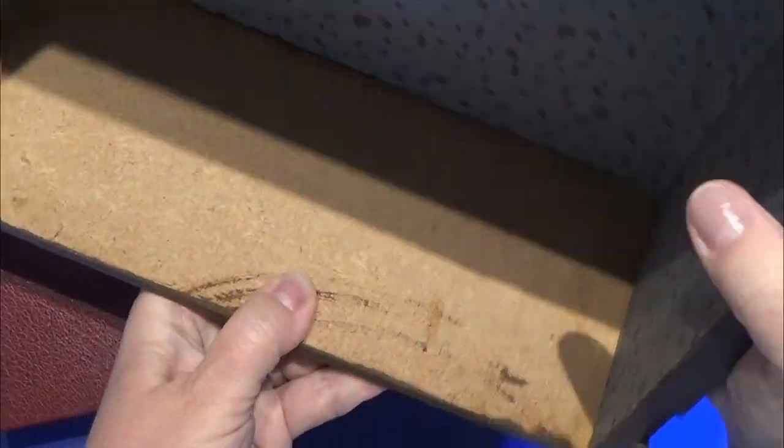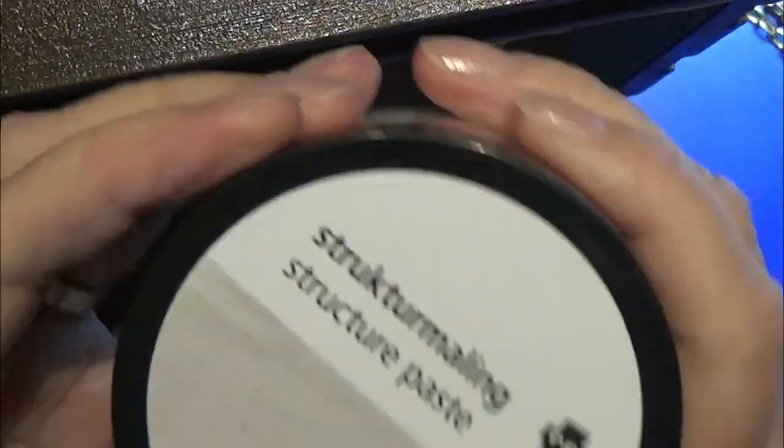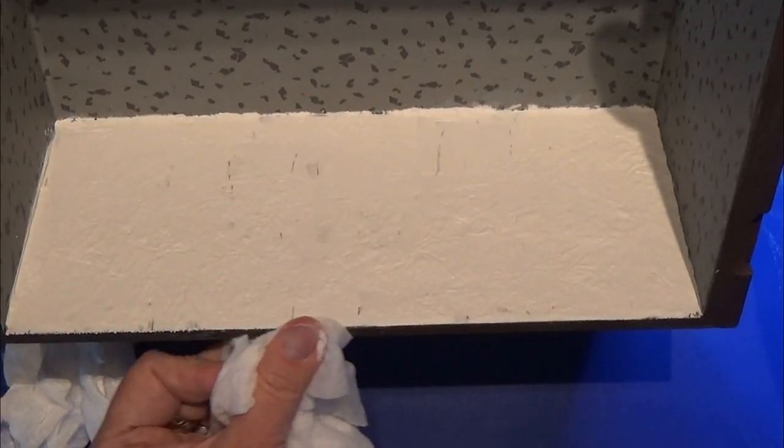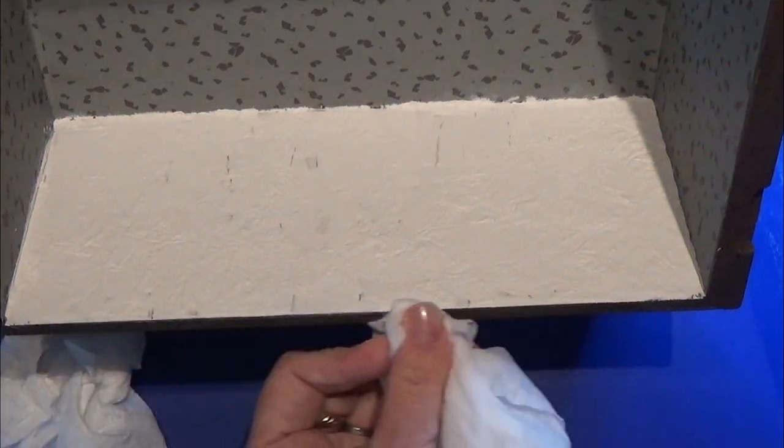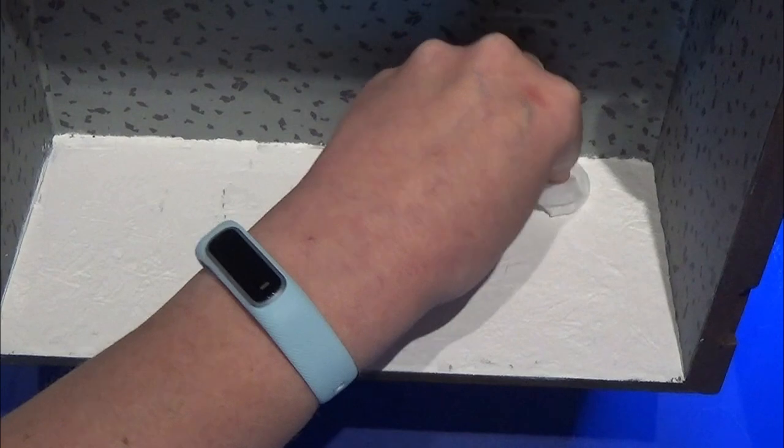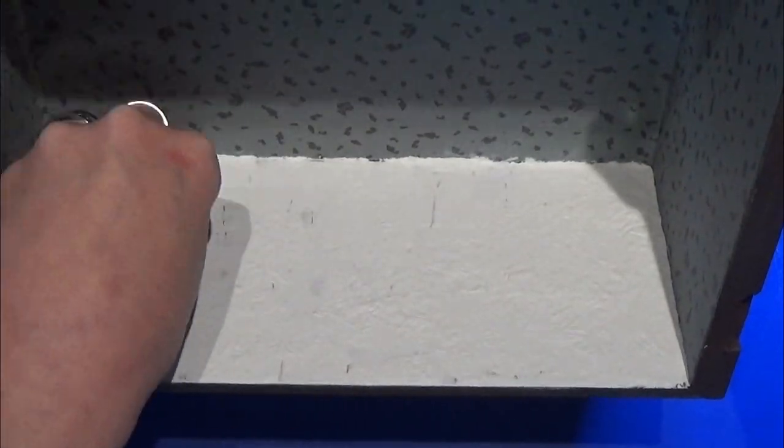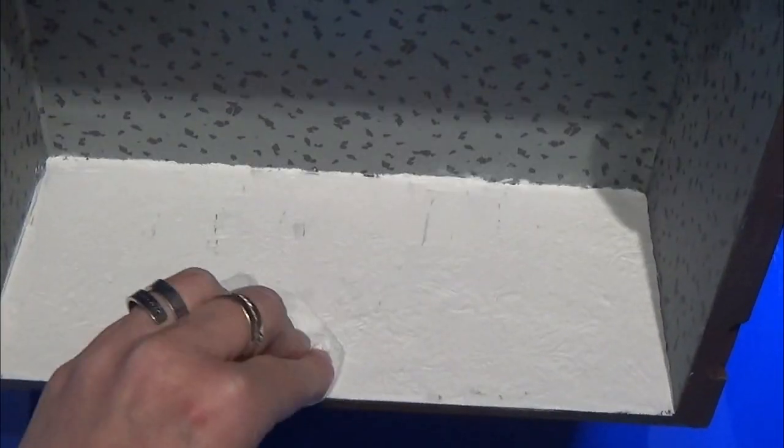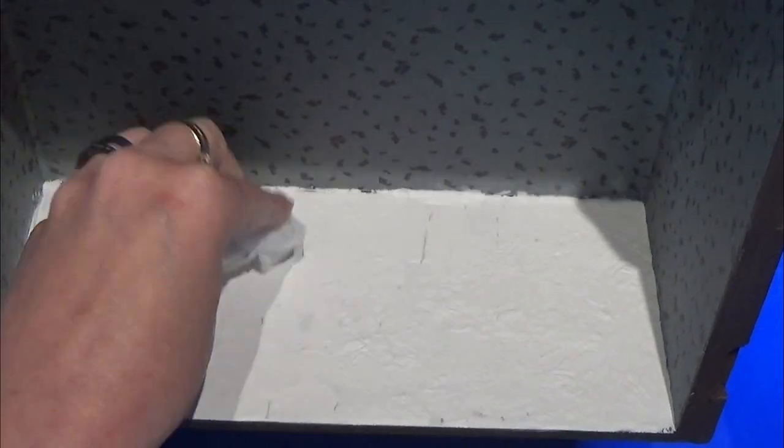Now I'm going to work on the ceiling of this little box. I'm using my structure paste and mixing some of this paste with white paint, this way I'm sure that it's all white when I'm done. I place it in a nice layer all over the ceiling, and I'm using this little fabric cloth to make some texture into it because I didn't like the way it was looking.